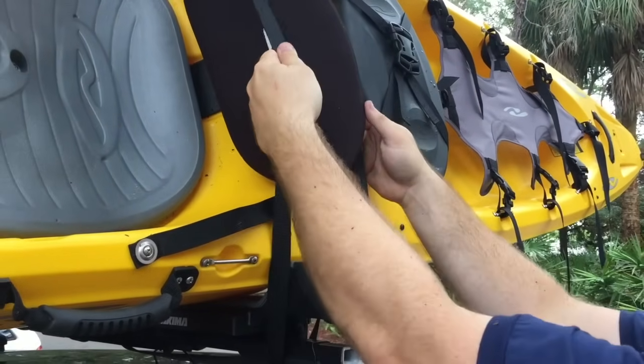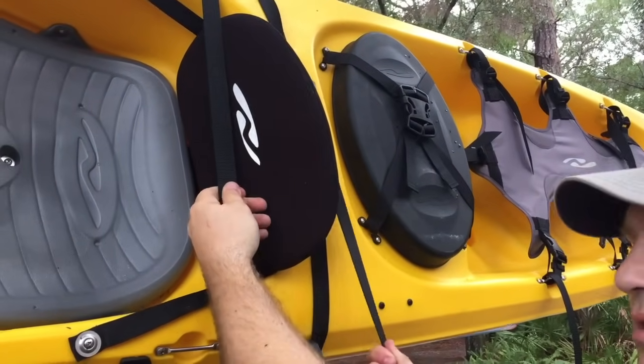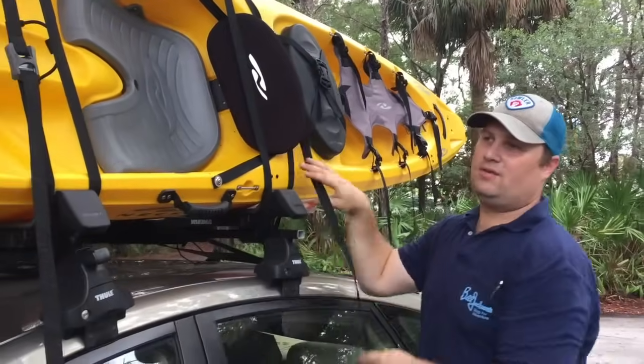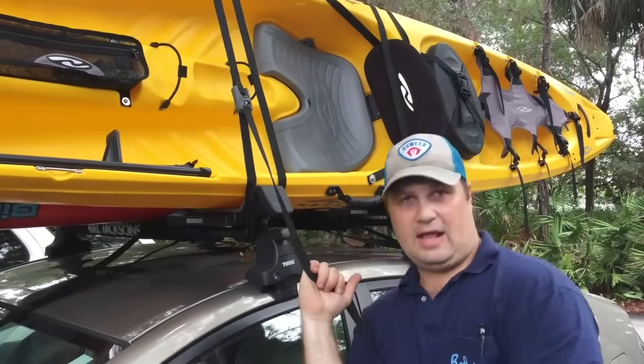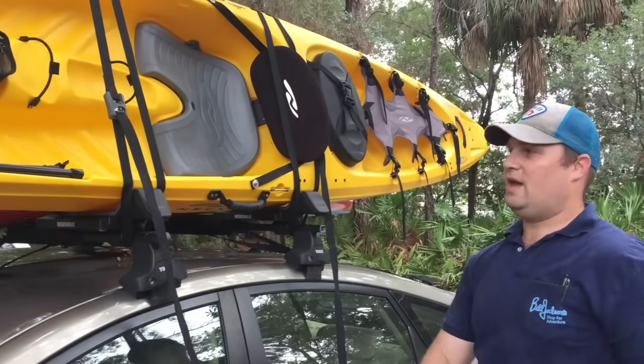So when you're tightening these down, you hold the opposite side and pull down with your other hand. So now that we've got it solid in place, you can tighten it down, give it a good snug. Like I said, it doesn't have to be Superman tight. You don't want to just hang on these, but you can pull them nice and snug and tight. There's still a few more steps that we have to do.